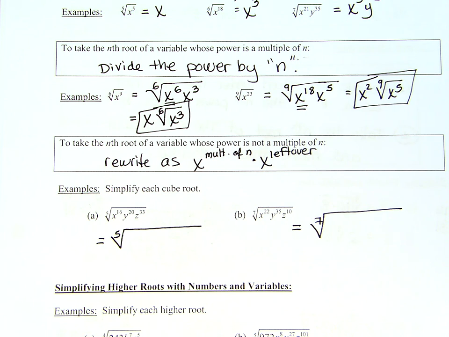And we should be doing A and B. Have we simplified both of them? Have we simplified A and B? Okay, just checking. Make sure you're showing that breaking down work.